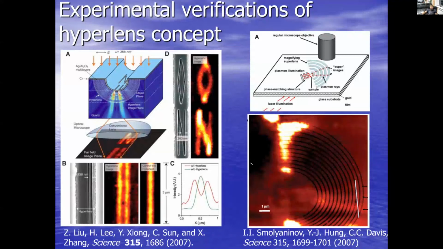The problem is that in the publication from Shenzhen, all the people can see the letters "ON" immediately, but the 3 maxima over here, only Igor Smolyaninov can see probably in his experiment. They are saying that there are 3 point sources, and these are the 3 images which they observed. Depending on the quality of the experiment, but at the end of the day, the hyperlens concept is working, and it's partially based on the canalization principle.